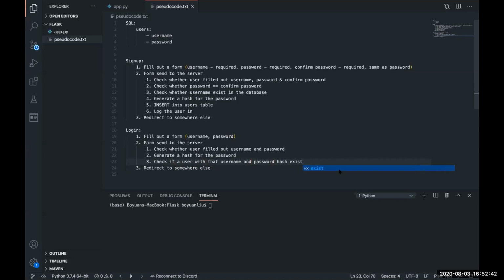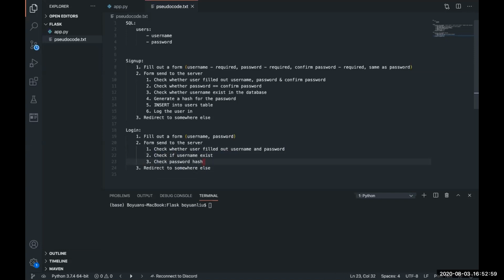Actually, no, we need to do it this way. We need to check if the username exists, and if it does, then check the password hash.